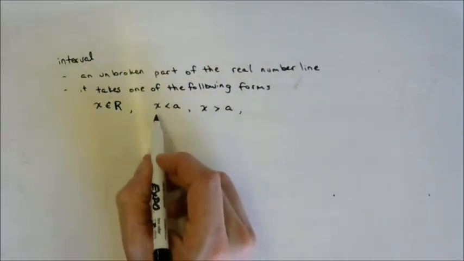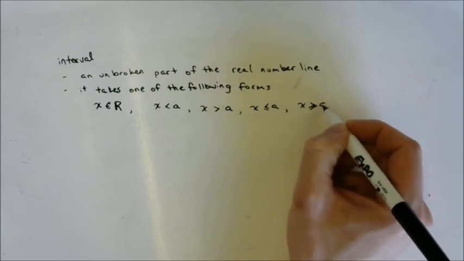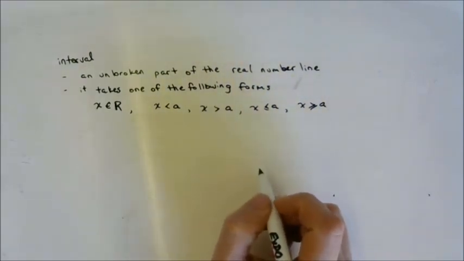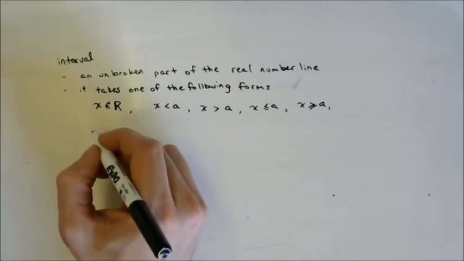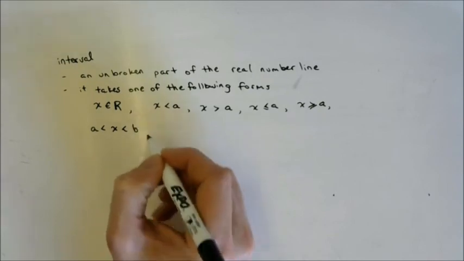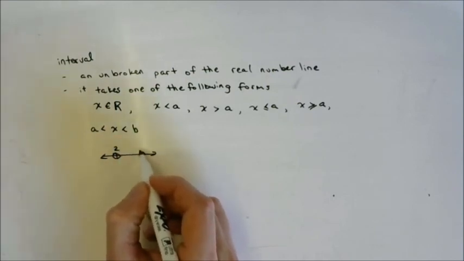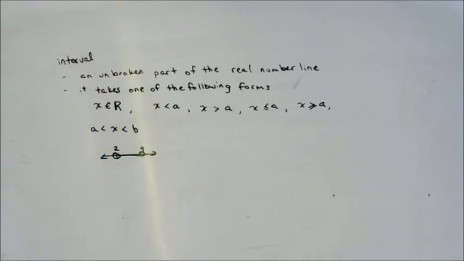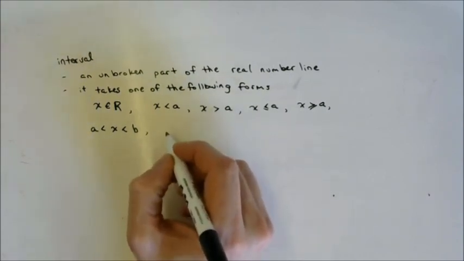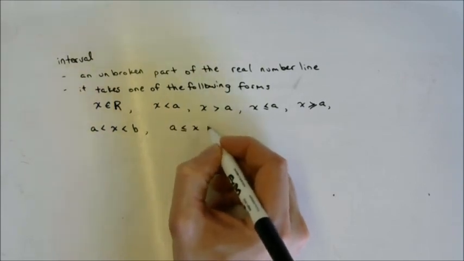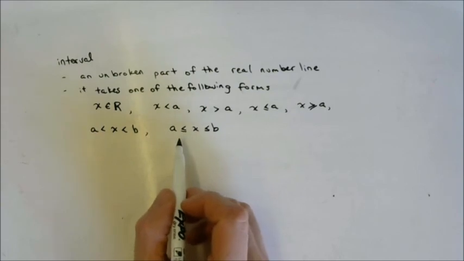And so this is x is less than a, but we can also have x is less than or equal to a. This is x is greater than a, but we can also have x is greater than or equal to a. That would be an interval of numbers, an unbroken part of the real number line. There are more options. We could have x is in between 2 numbers. So we could say it's greater than a, but at the same time it's less than b. So an example of that would be, let's say your number is in between 2 and 4, exclusive of 2 and 4. You could have this the other way, you could say that it's in between or equal to a and b, so then it would be inclusive of a and b. So it could be anything in between a and b, and it could be a, and it could be b.